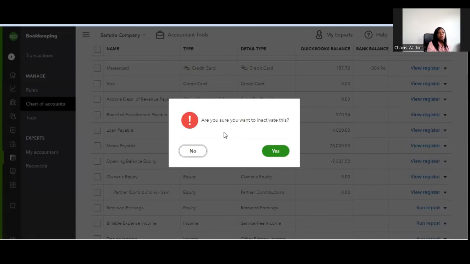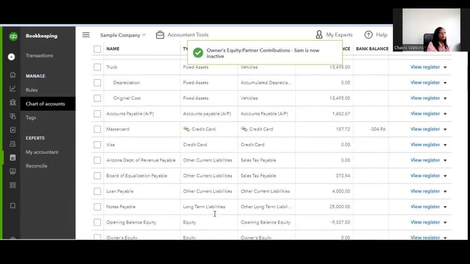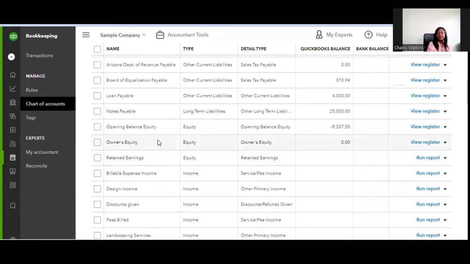Make inactive. Are you sure you want to inactivate it? Yes. And now let's go down to our owner's equity, and we don't see our partner's contribution account anymore.